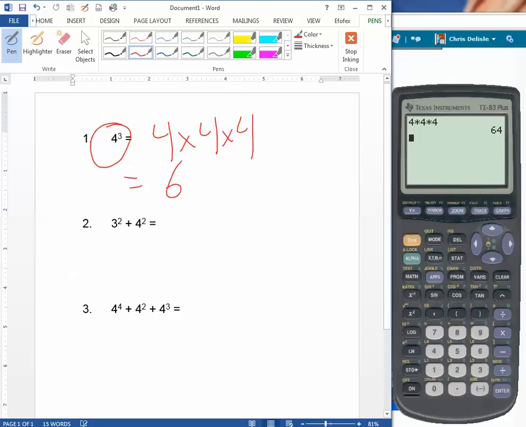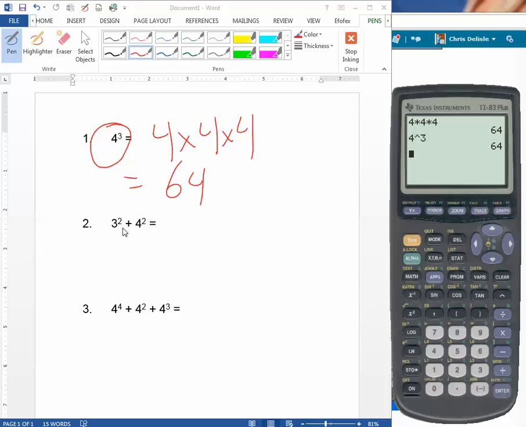Or, of course, because we're using these powers, you can use your calculator a fancy way, and it depends what calculator you're using. You often have either an X to the Y button, or this one has 4 and then little hat 3, which is the same as you'd use in Excel. So if you're going to use an Excel spreadsheet, you'd type in equals 4 little hat 3, and I'll do those a bit later. Enter, we still get 64, okay?